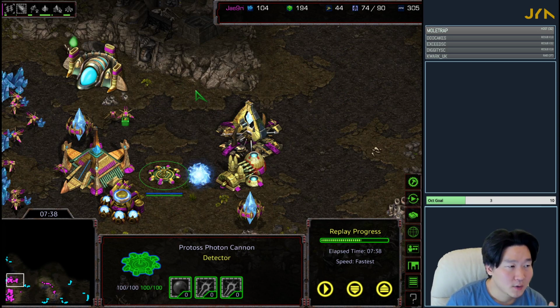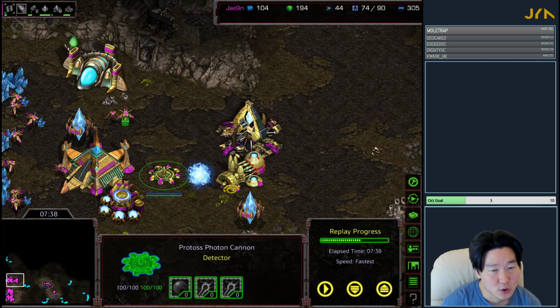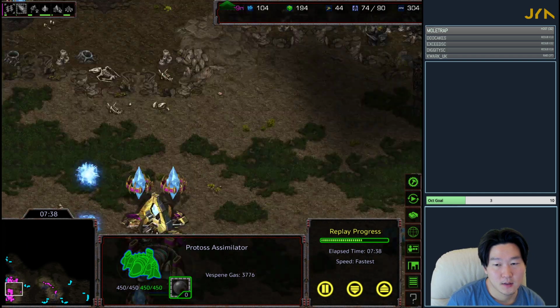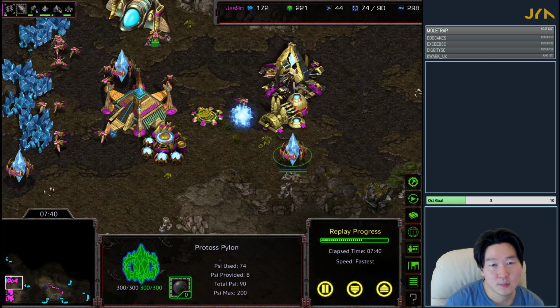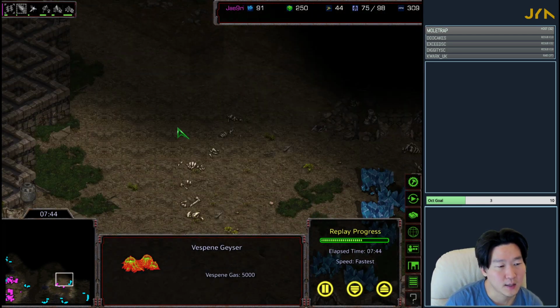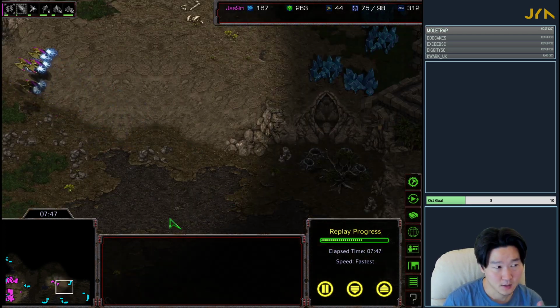I'd say 3 is an average number against the 5-hatch Hydra play, but you should build that third cannon on site, okay? And I believe in this game, I decide to make the third cannon because I'm assuming my opponent's going 5-hatch Hydra, and I recognize that they make a decent number of Hydras, right?